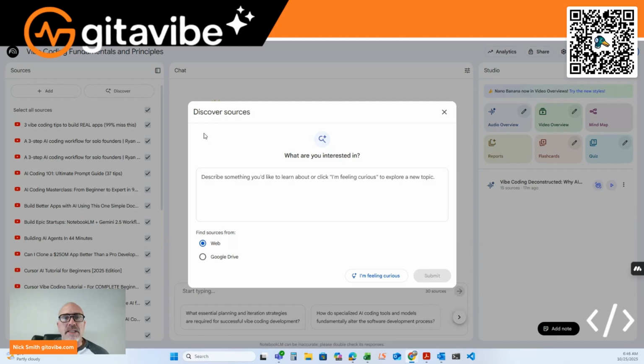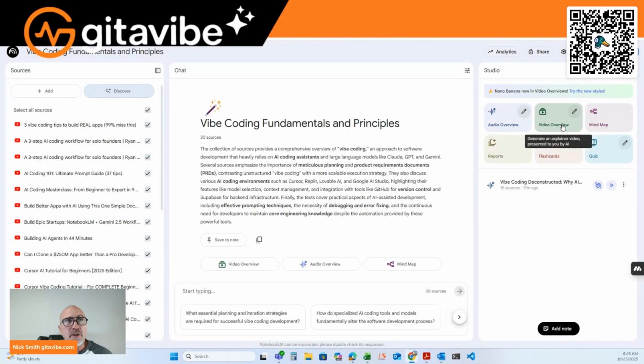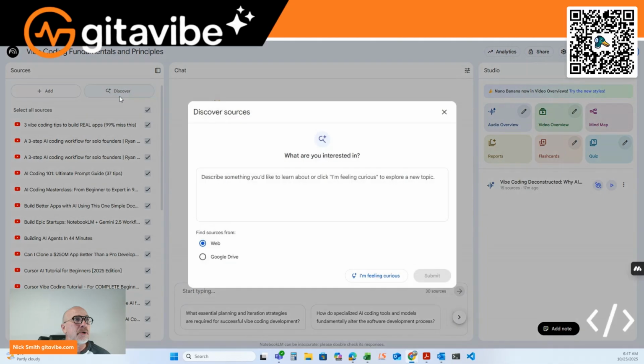And this might be something that you try for yourself because now with their new features, I can create audio overviews, I can create mind maps, flashcards. I'm not trying to be an expert necessarily, but I do want to understand the concepts of vibe coding, and especially for me as a newbie, how to debug and fix all the errors because I've had a lot of errors in my coding.